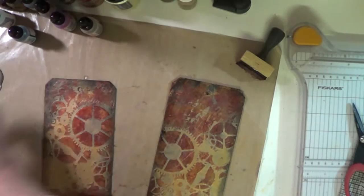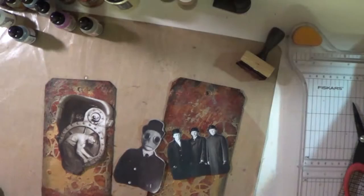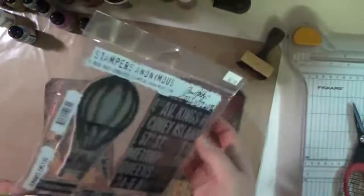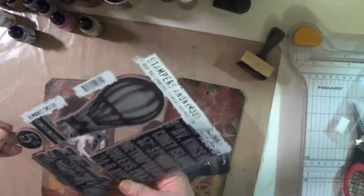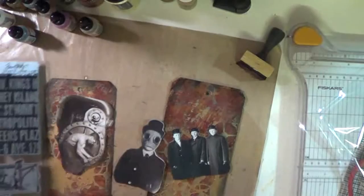and I have these different images that I thought I would play with. I just bought my stamps from Tim Holtz Stamps, and I am thinking of utilizing them. This is the Remnants CMS 130, and I do not know if this one has a name, but this is the one that has the air balloon mechanics and some wording. So I'm thinking of using this one one way or another.